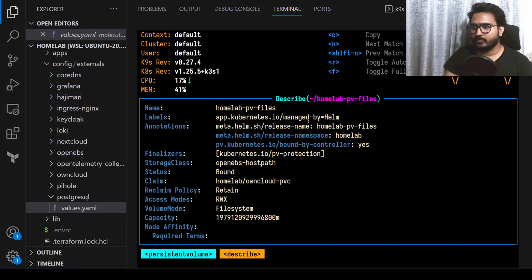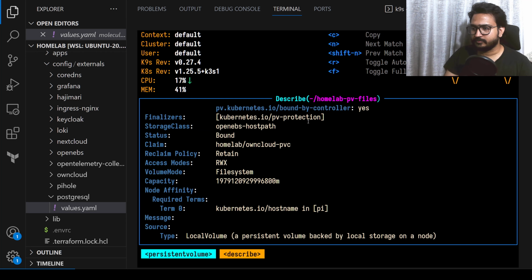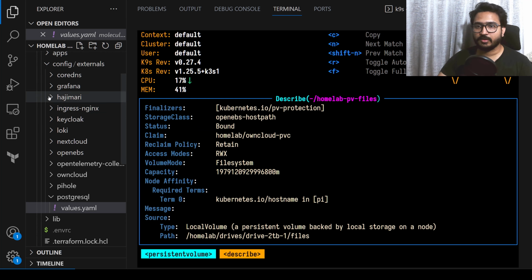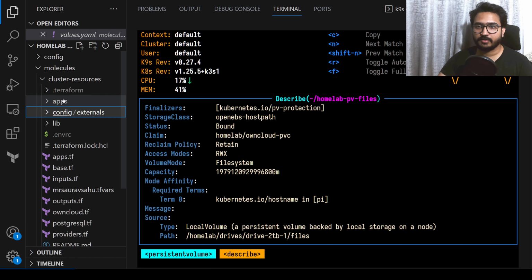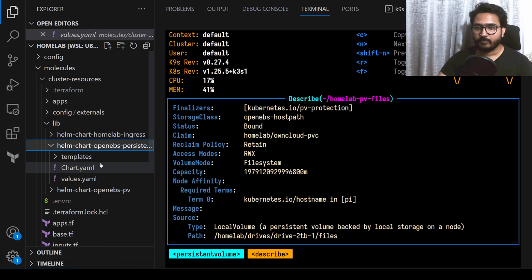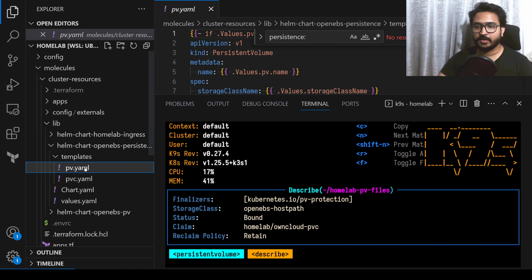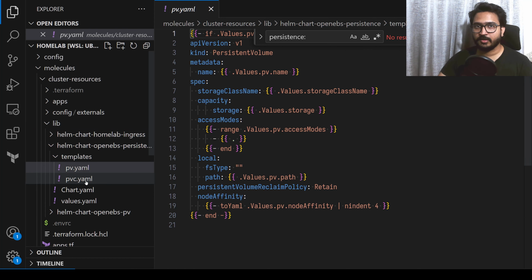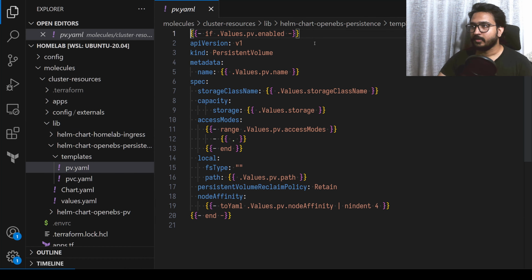And if you take a look at this, this is created using a local Helm chart that I created, which is this one. Internally it lets you create a PV and optionally a PVC as well. So if you look at the volume, all of these are parameterized, but one thing that I didn't want to change is the persistent volume reclaim policy.